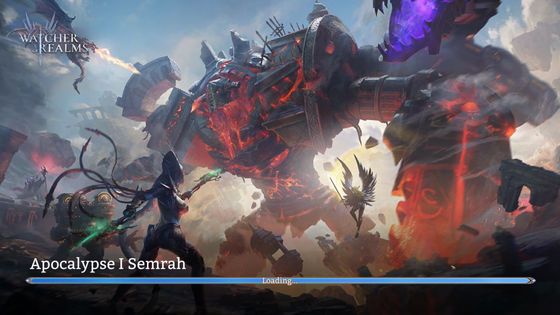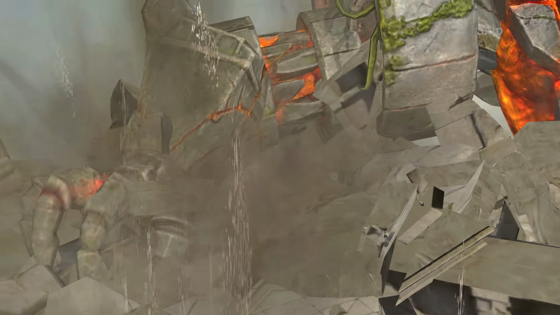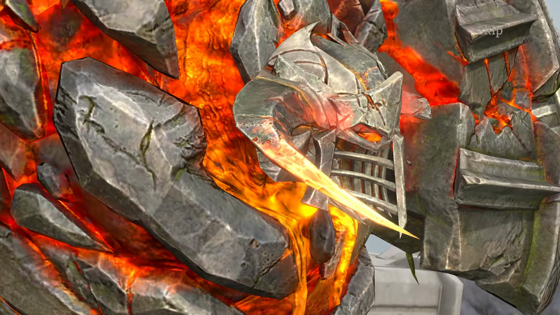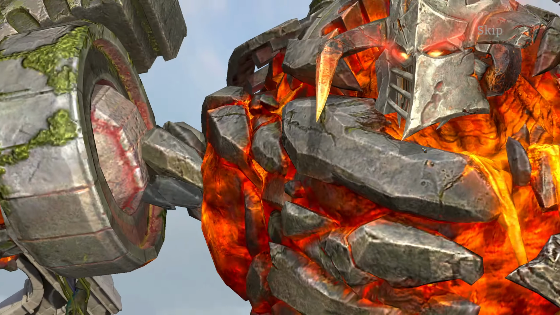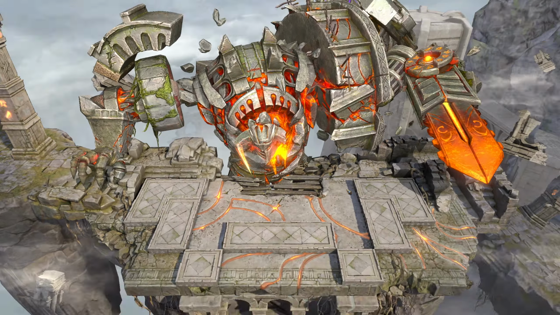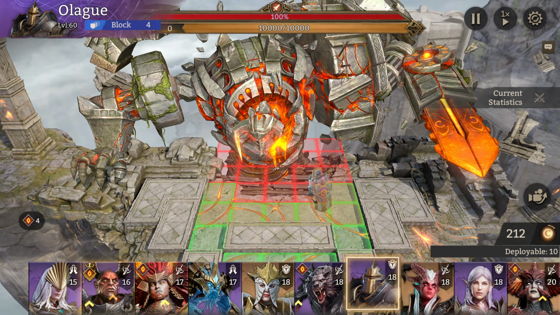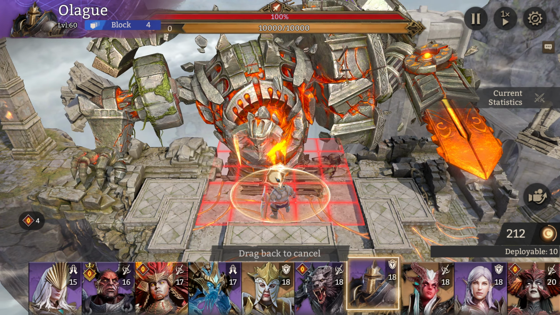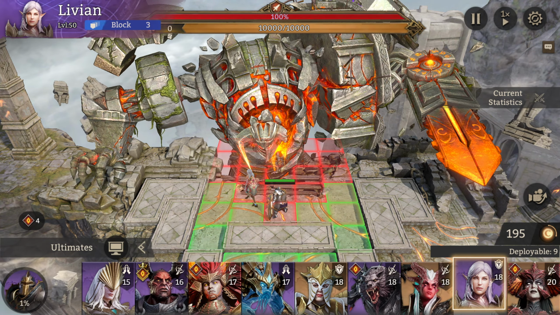So generally, I don't do a whole lot of damage to this guy because he's a freaking tough dude, and I don't have great defense breakers and great crowd control to screw up his little saw arm, but we're going to give it a shot here. So first thing I like to get out is Olag. He's kind of my big tank, and that's because he's freaking awesome. We're going to put her out. I'm probably going to put her over here.